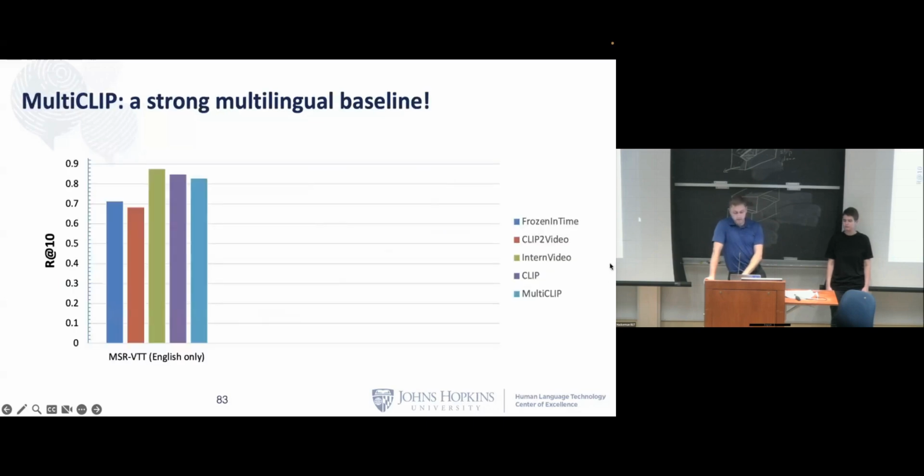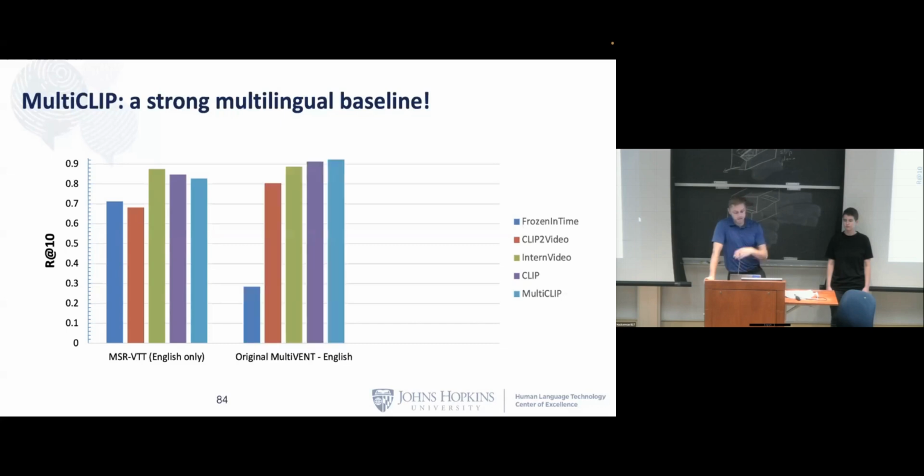I think this was a relatively strong baseline initially. I think it's competitive on MSR-VTT, although there are other multimodal models that have since been shown to be a bit better on this, notably VAST and other things that Kate has worked on, and I'll touch on a little bit later.